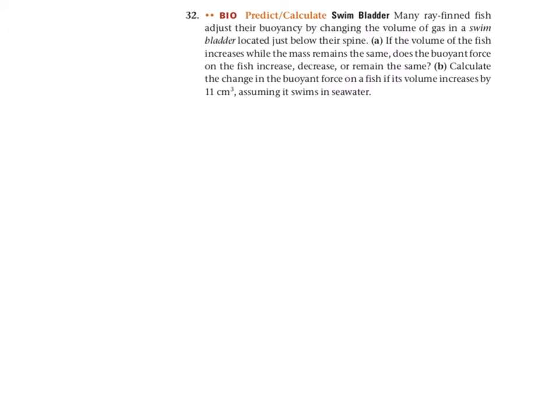Chapter 15, number 32. Many ray-finned fish adjust their buoyancy by changing the volume of gas in a so-called swim bladder located just below their spine. A. If the volume of the fish increases while the mass remains the same, does the buoyant force on the fish increase, decrease, or remain the same?